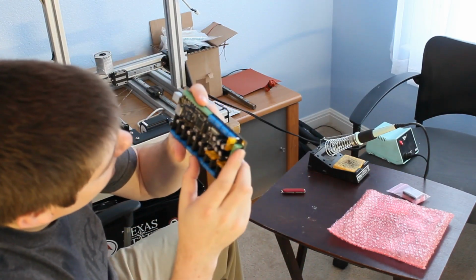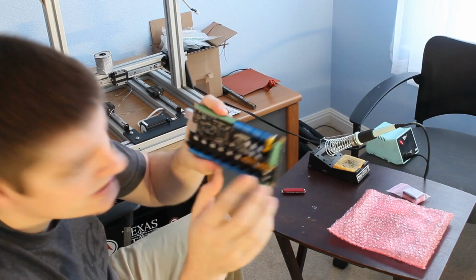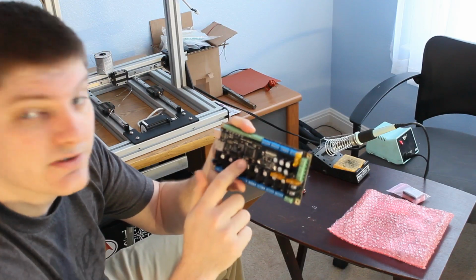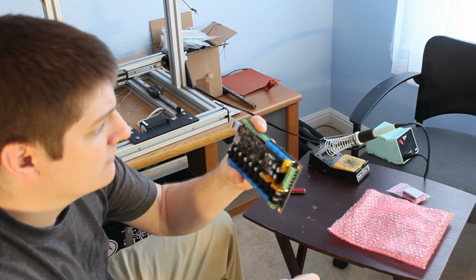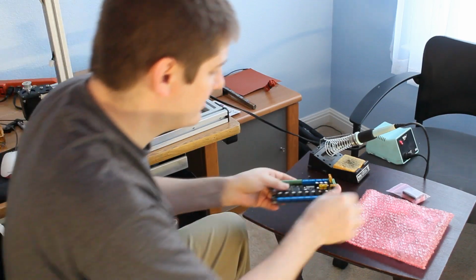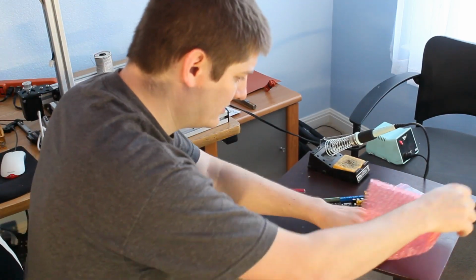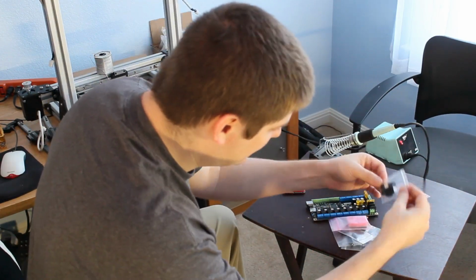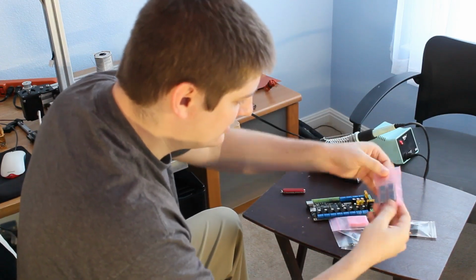There's that, see the Atmel 328p, or no, sorry, this is a 2560. I think I mentioned before that it was a 328p, but this is a 2560. That's the Mega one, I believe. Anyway, that's it. I'm going to see what else we got in here. Be gentle with my board. Oh, I hope they gave me some thermal tape, and it looks like they did. Okay, so open one package of these guys.